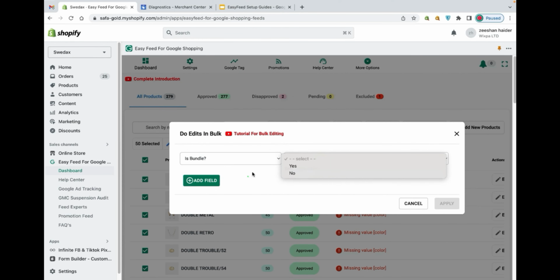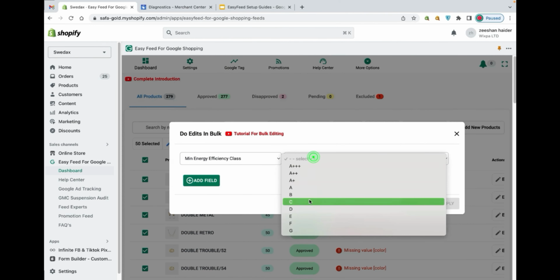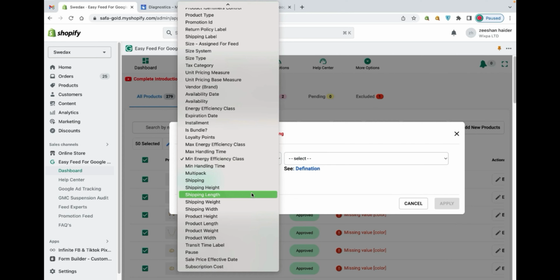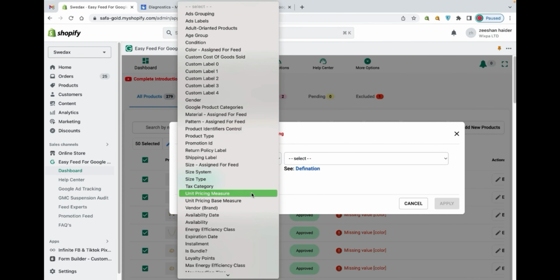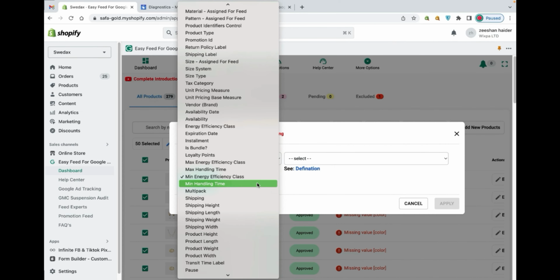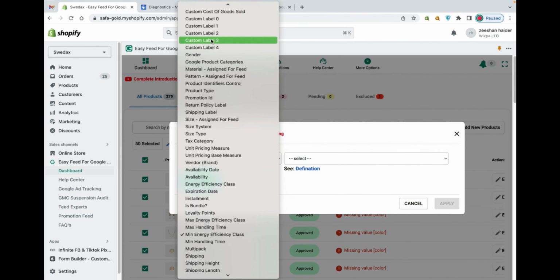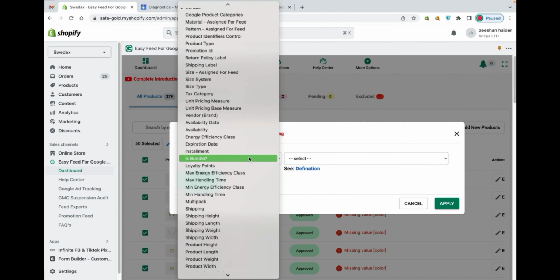You can also select whether it is in a bundle or not, or the energy efficiency class. You can also select the category of this. It is related to electricity, and unit price measure, tax category, or you can select the custom label. You have to write it on your own, and you have to select the gender by default.